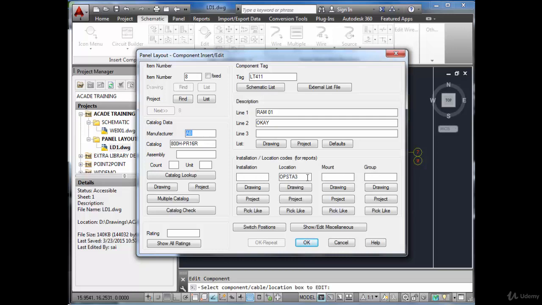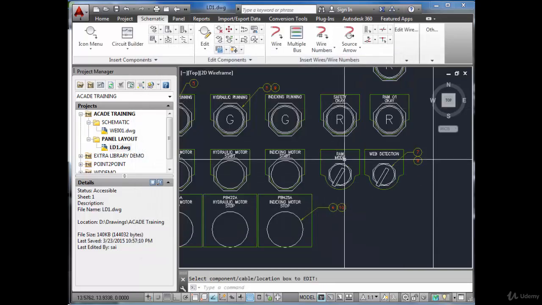These are all as per your requirement. So if you need to extract anything into the BOM or component list, this catalog number is a must. Without this, you cannot export it into the bill of material. So it is there. This is basically an indication lamp.